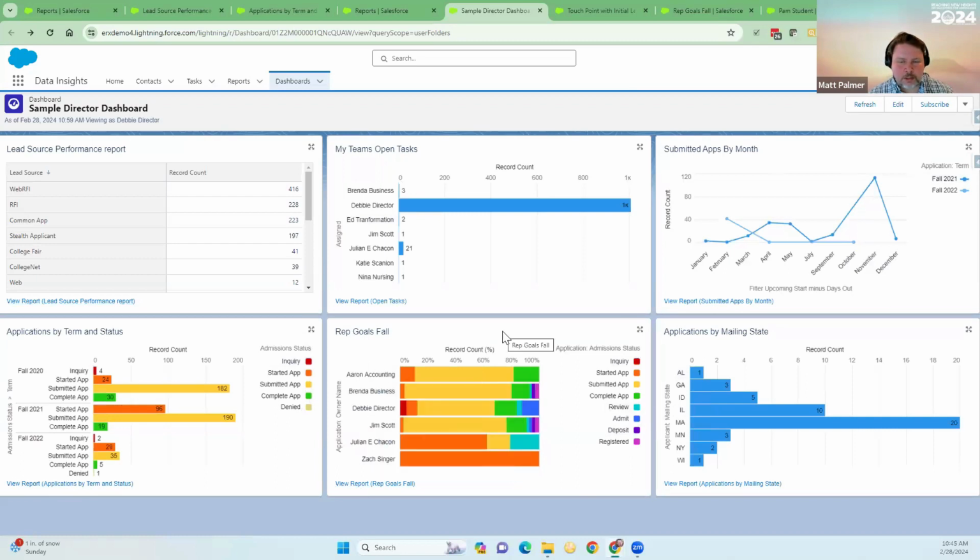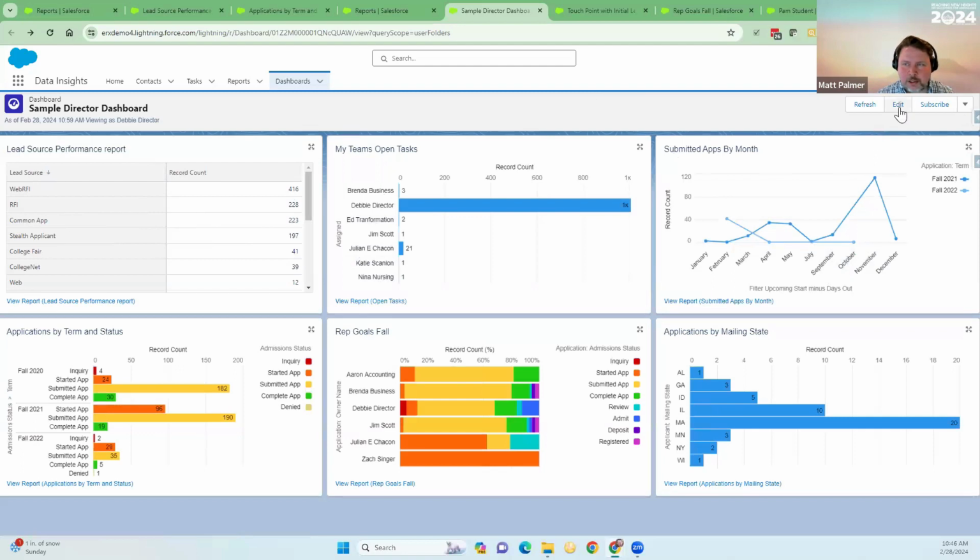Now, one thing just to mention here is that dashboards do give you the ability to visualize some data in a different way than a report. One example of that might be, let's say you had something such as all my new applications this month for fall. You can actually display it as a number, right? So new apps this month, last year, and you can see it more as a quick snapshot of a number, even though it's referring to a report, and that makes it very accessible.